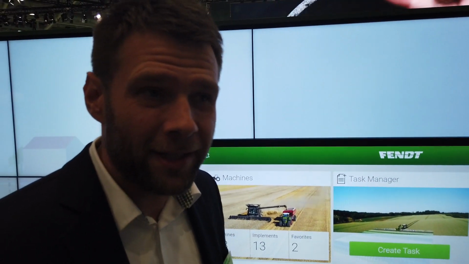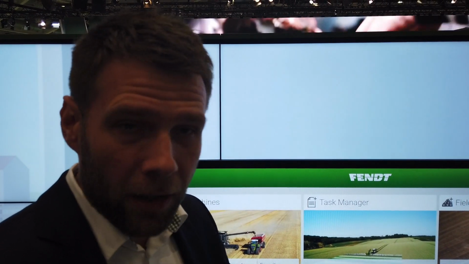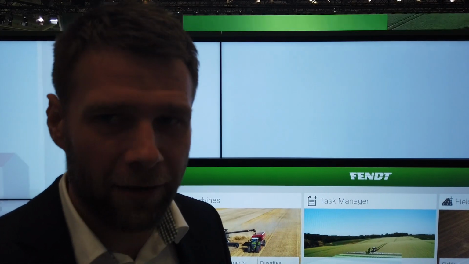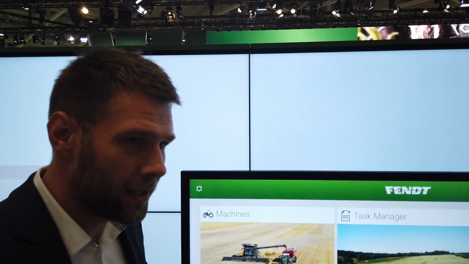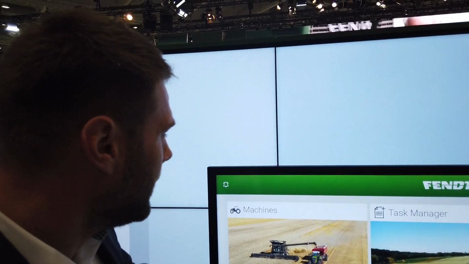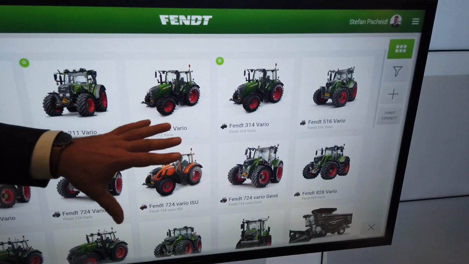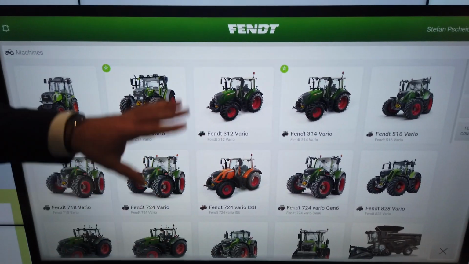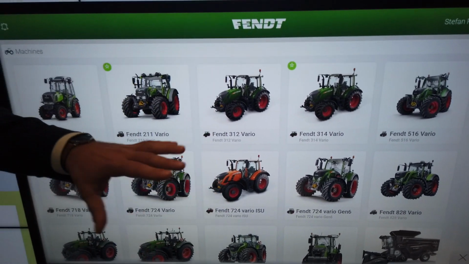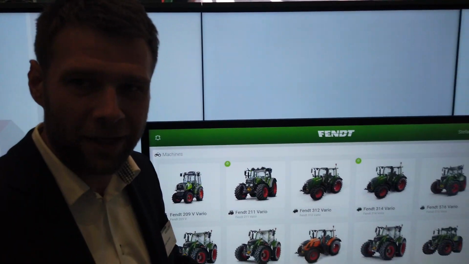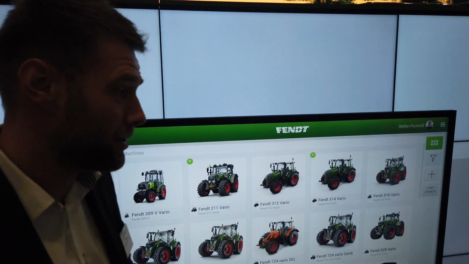So, what you have already seen is one half of FendtONE on the tractor, and here you can see the other half of FendtONE, which will take place at home on your computer, on your laptop, on your tablet, and so on. So the first thing you will recognize is, if you open any menu, it works and behaves exactly the same way as the tractor terminal works. You will find the same buttons in the same place, same usability logic, no matter if you're on your sofa or in the cab of the tractor.